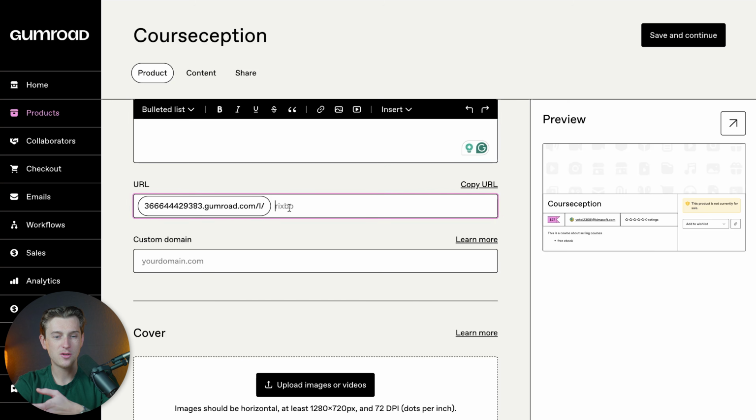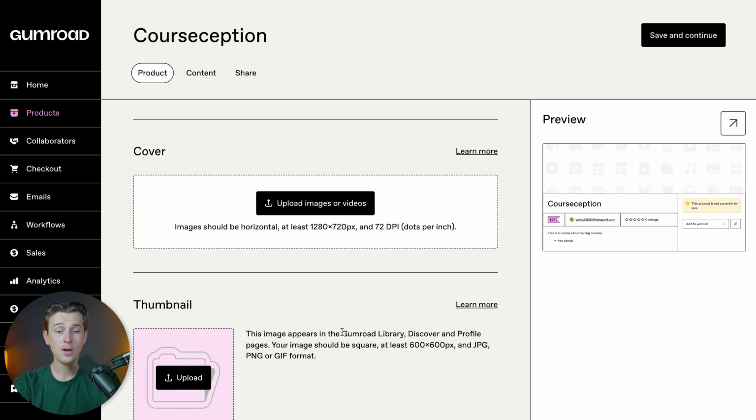But once we have all that, we'll then have our URL portion here. You don't really have to change this really much at all. You can make this custom if you want to be specific to your storefront, but most people aren't going to be too concerned about this, because more than likely the way you're driving traffic to this is going to be through a channel like Instagram or YouTube or Facebook or some kind of channel like that. And then there's the custom domain. If you already have an existing domain that you want to link to this, you can add that here.